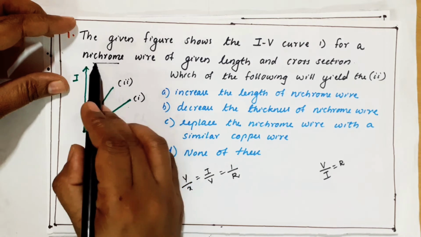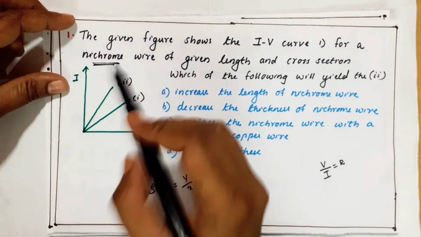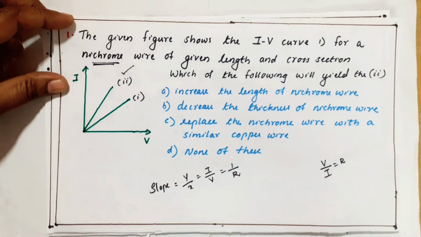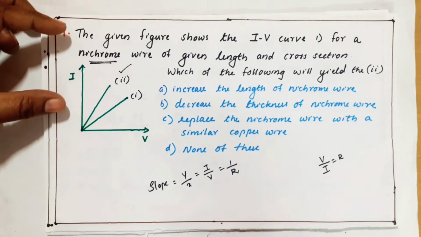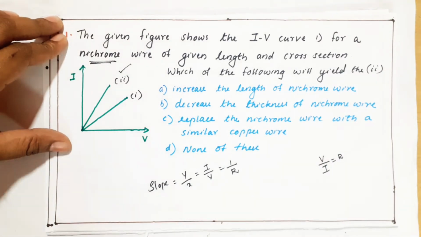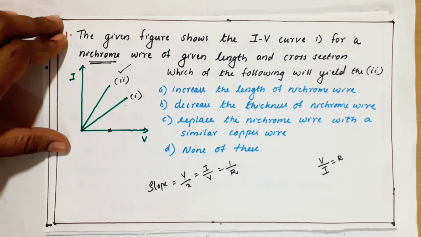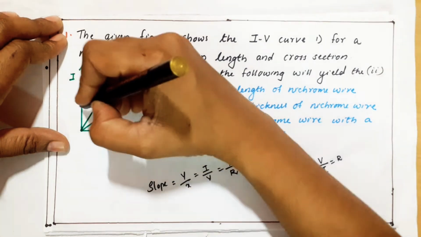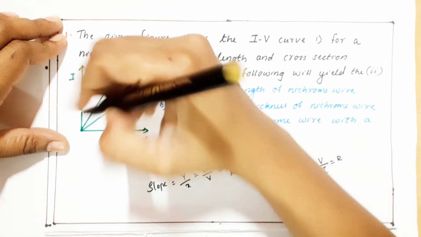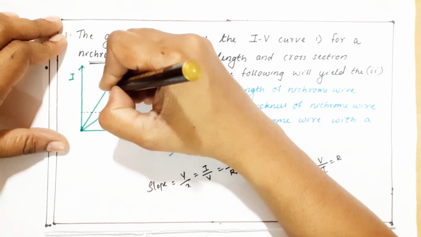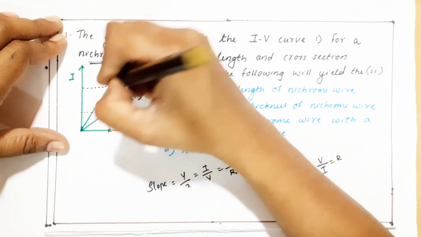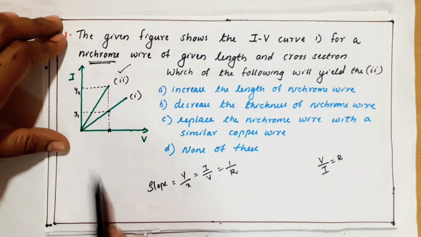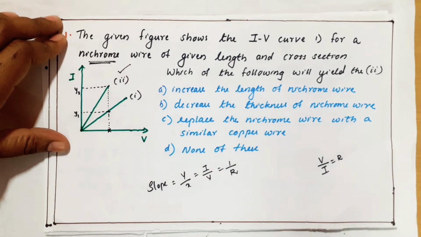And in the question they told this is for a nichrome wire. So, at what time should I get the second graph? In the second graph the slope is high, right? How can I tell the slope is high? For this type of question, you find any point along the x-axis. I am taking this point on the x-axis, just take it up, and take the corresponding y value. For the same x value, what is the y value for the second graph? This is y1, this is y2. So we understood that y2 is greater than y1.